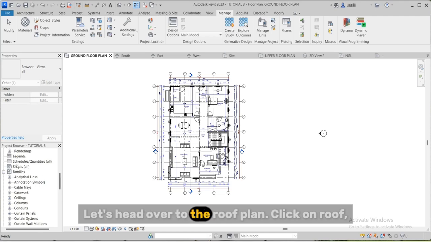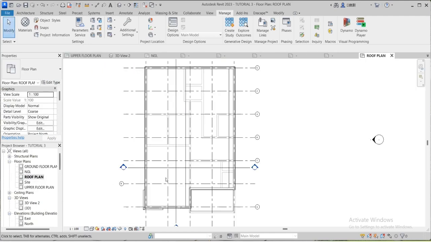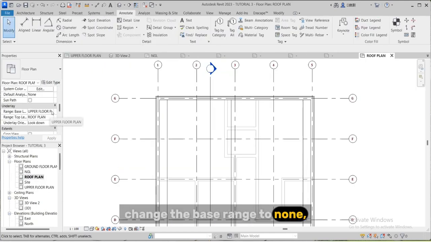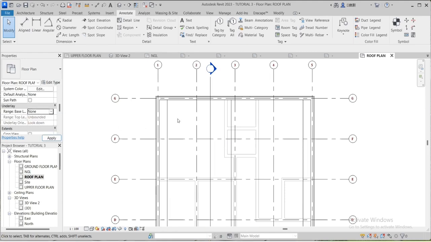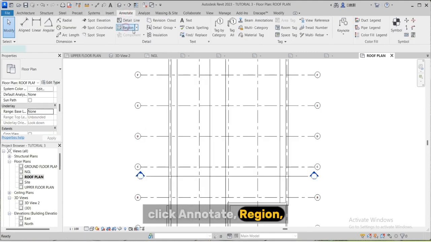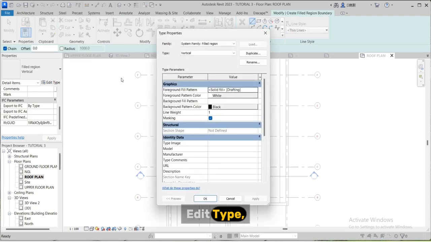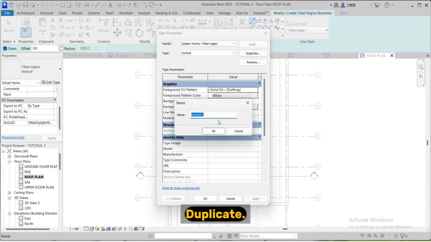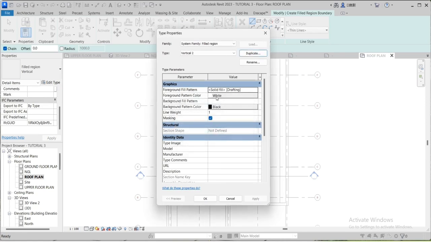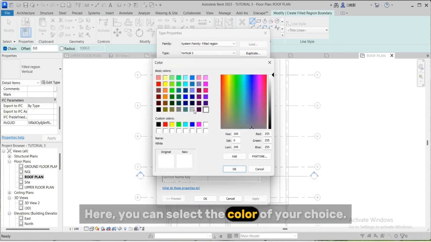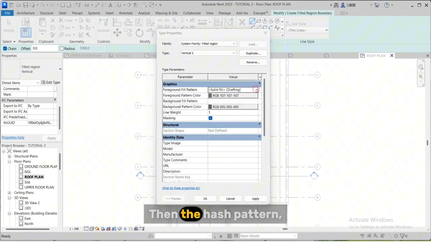Let's head over to the roof plan. Click on roof. Change the base range to none. Click Annotate, Region, Edit Type, duplicate. Here you can select the color of your choice, then the hash pattern.